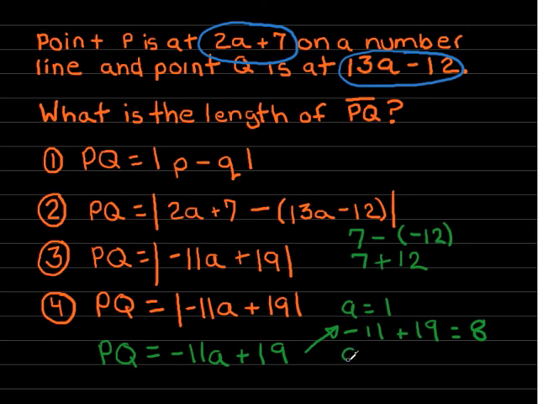Well, what if a were 2? So I have negative 11a, negative 11 times 2 is negative 22, plus 19, equals negative 3. Well, that can't be because I took the absolute value, and the absolute value is always positive. So unless I know what a is, I don't know whether to keep what's in those parentheses or to take the opposite of what's inside those parentheses. So I'll simply leave them on, and we'll say we're done.